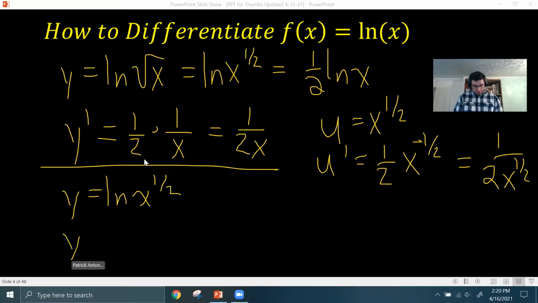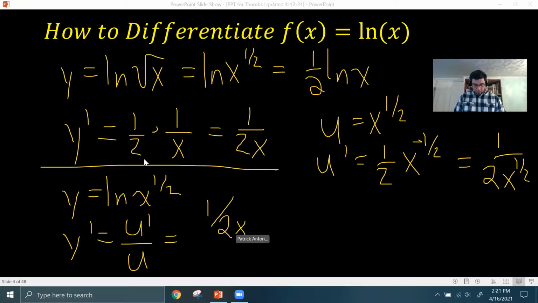So now the derivative, I just did some sidebar work there for you. Remember, is u prime over u. So u prime was 1 over 2x to the 1/2 over u. And u was x to the 1/2. Now, what you have to be careful of here is that the x to the 1/2 don't cancel because the x to the 1/2 is in the denominator of the fraction in the numerator. I know, crazy, right? Well, all you do is, since you're dividing by the x to the 1/2 in the denominator, multiply by its reciprocal.